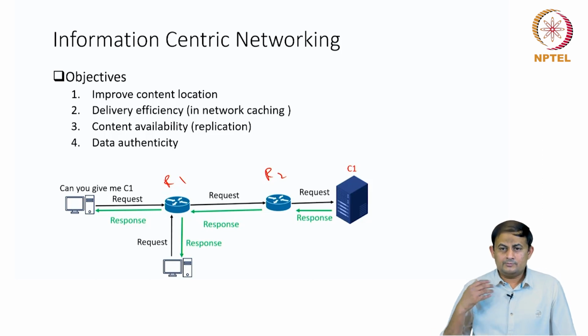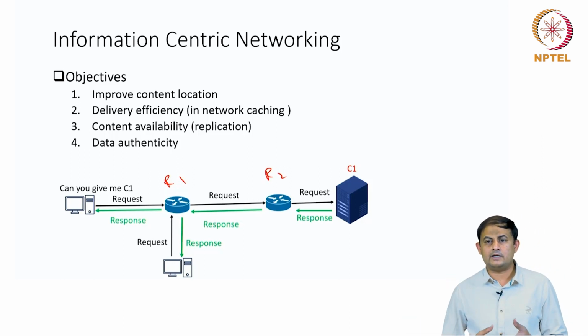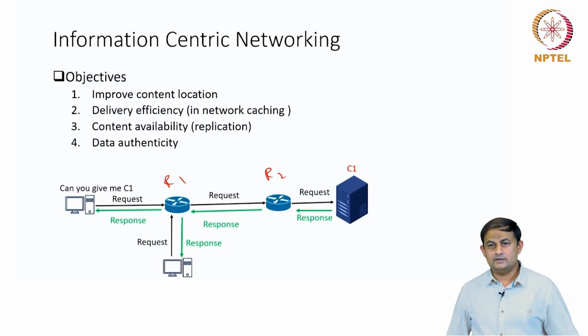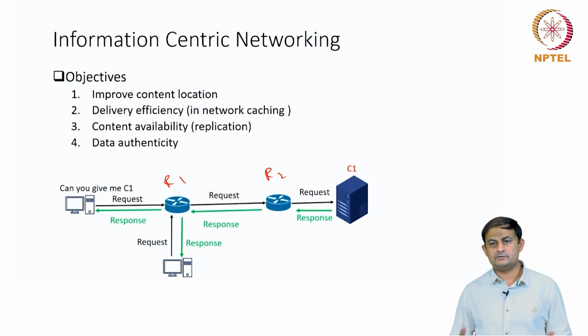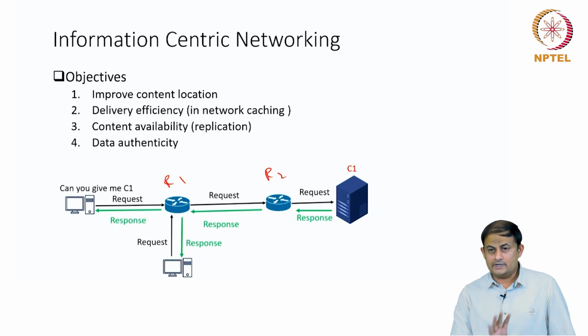By virtue of this ability to cache the content, and the ability to do the forwarding operation by looking at the content requests, you minimize a lot of the work that is happening in the network. This is what we call information centric networking. Everything is happening in terms of the information, in terms of the content, keeping that content at the center of the transmission you are operating. So now this is exactly what we want.